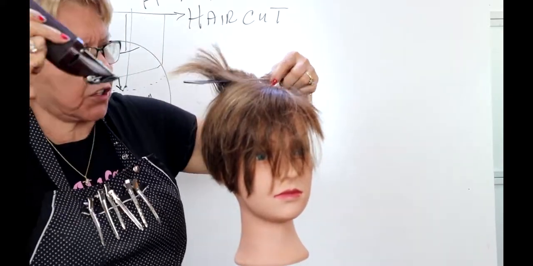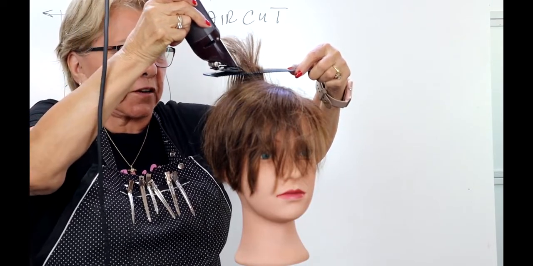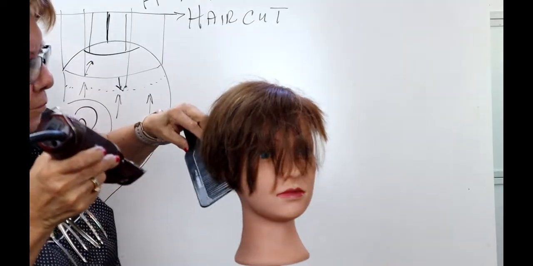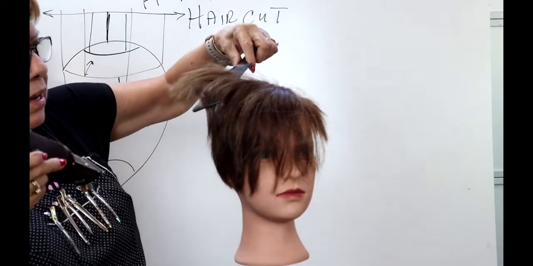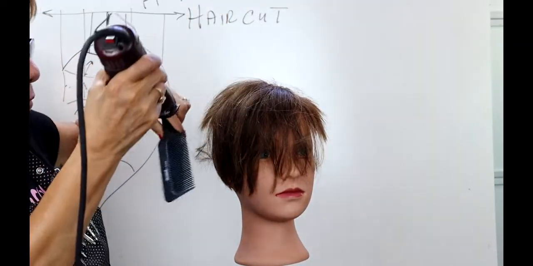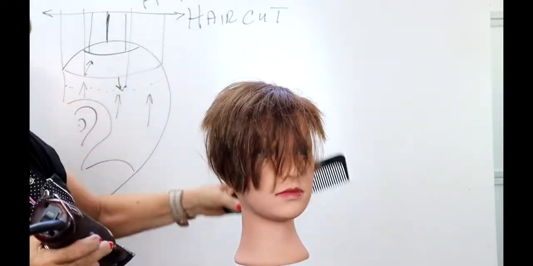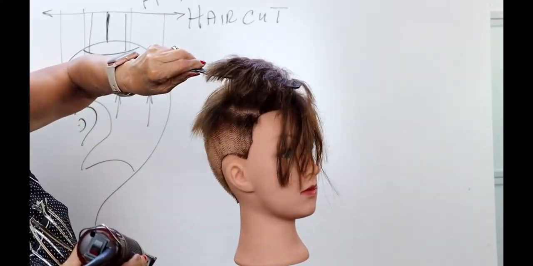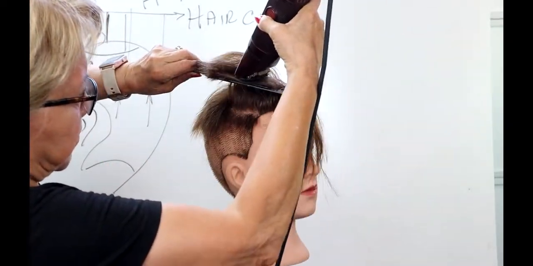You got to make sure that everything is perfectly straight before you take the clipper to it. All right, now there's my guide. Come across. There you go. There's my guide. I'm going to pick it up. I know you can't see it, so I'm going to turn the mannequin around so you can. I'm not trying to stand off at an angle. See the guide? All right, so now I'm going to just take that off.